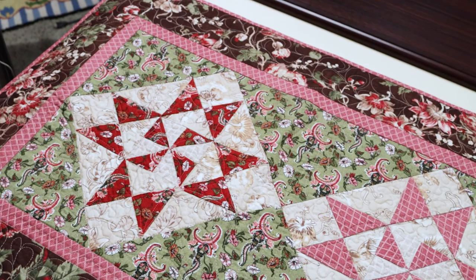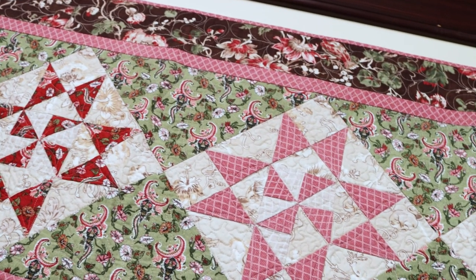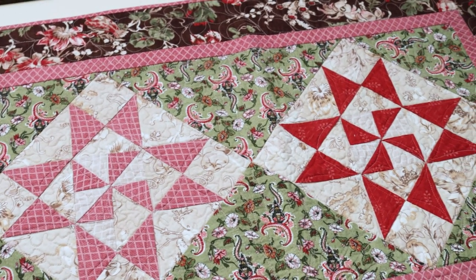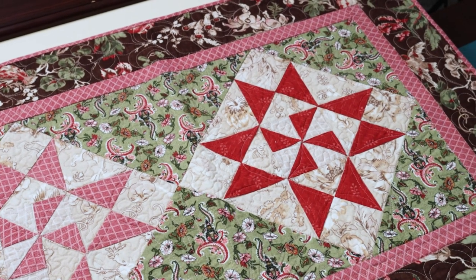Now, I'm going to show you a quilt, the same three-block table runner that's done, to give you an idea of what it would look like when it's finished. And it's not the same fabrics or anything, but take a look at that. Now, that's kind of how I want you to be thinking. Let's just say you went, I don't want three blocks, I want two. Well, geez, you can put one, two, three. I've done five-block table runners, and I've done two-block table runners.